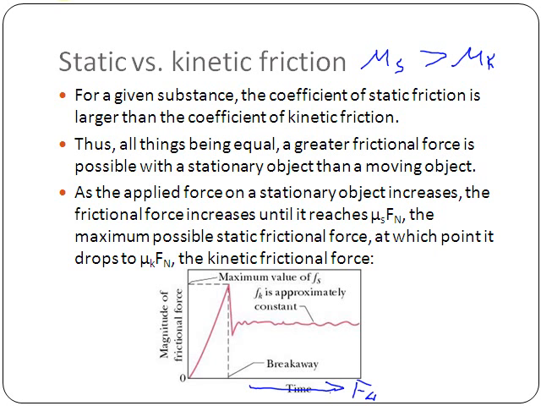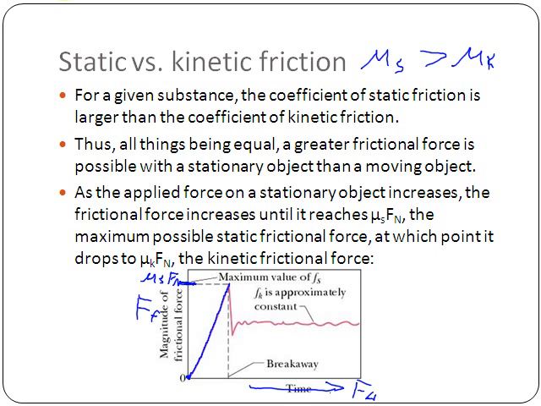And so as we increase the applied force and we look on this axis, the frictional force, what we'll see is that if the applied force is 0 down here, then the frictional force would be 0. That's the case we talked about with no applied force, no frictional force. As we increase the applied force, the frictional force increases. And it increases until it gets to a maximum value of the static frictional force, which we basically said is mu s times the normal force right here.